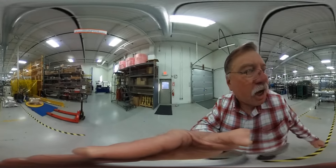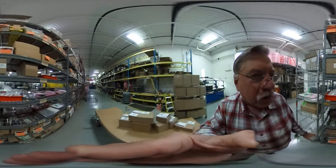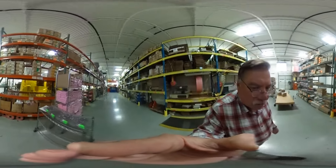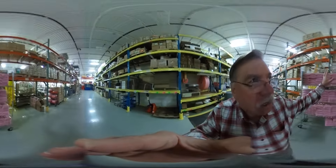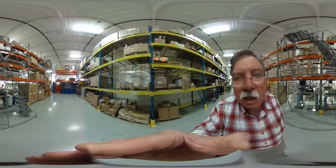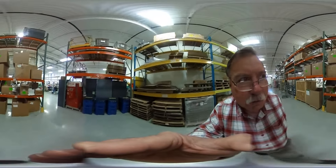John is our shipping guy, so he's getting some things ready to go. We are on a JIT system, so we really don't stock a lot of materials for our customers unless they ask us to — otherwise we ship right on time. We do a number of things through China and carry a number of stock items there, so we can't tell our customer something just got on a boat. We protect our customers that way.